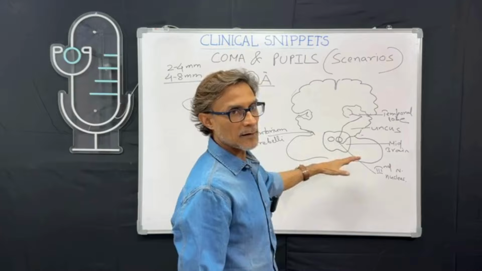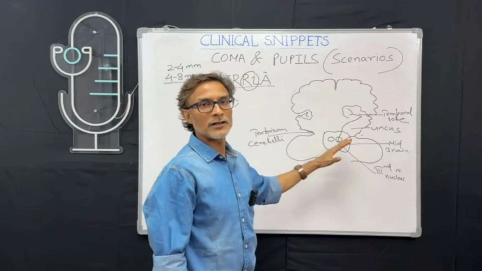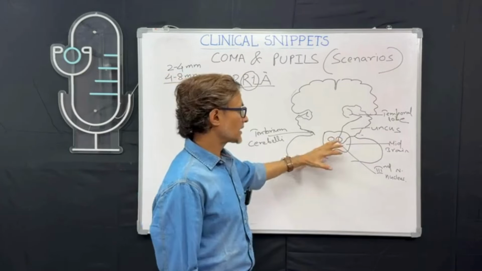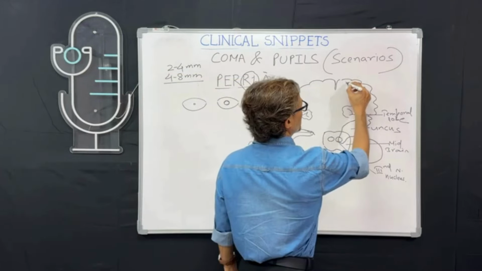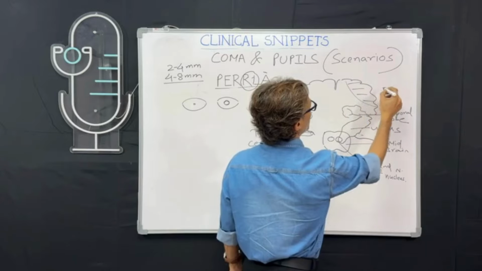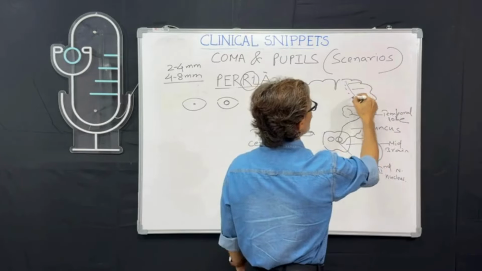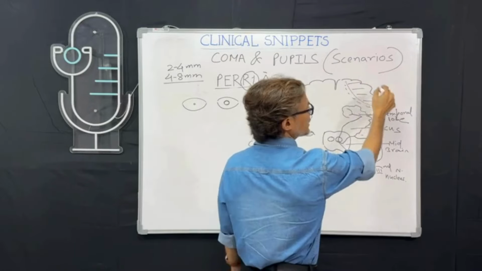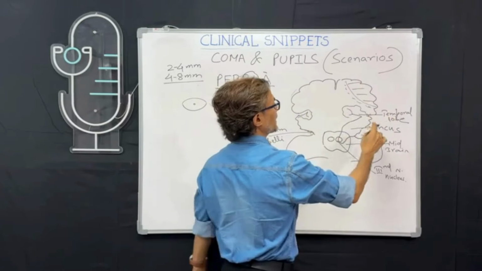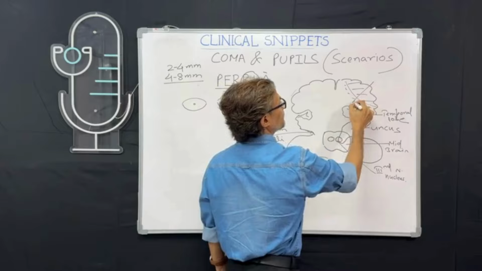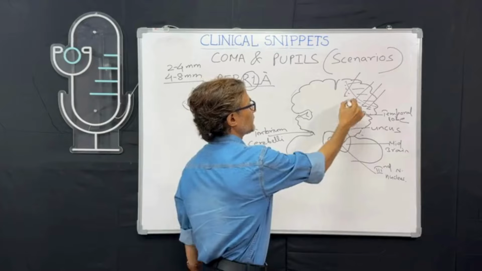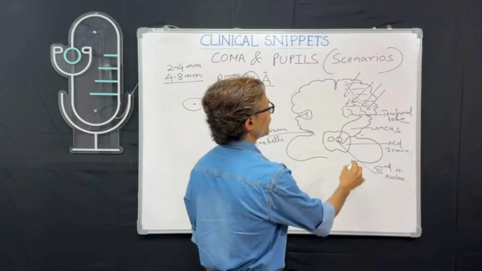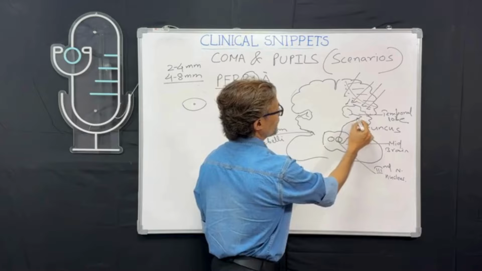Less space, and most important structures of the brain are clustered in that small area. What is happening here is, if there is a lesion here, say for example a hematoma or a tumor, a road traffic accident hematoma which is expanding, or any tumor which is expanding in size, what is it causing? It is causing pressure from above.